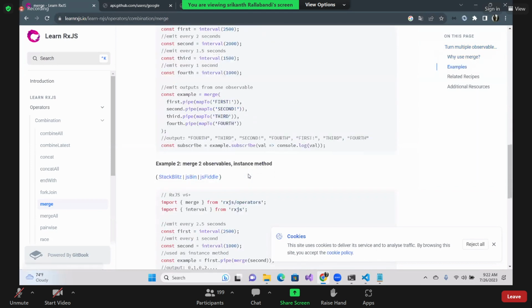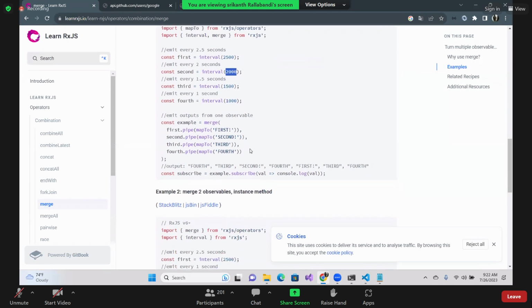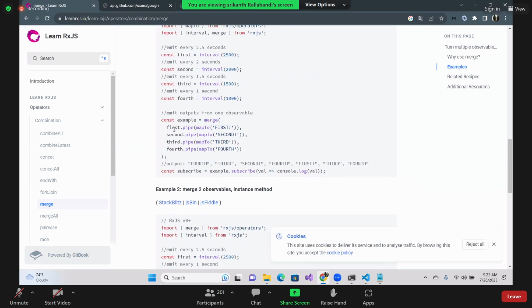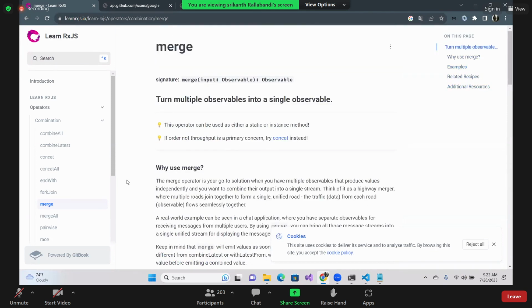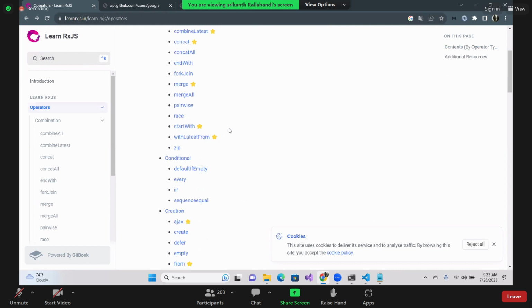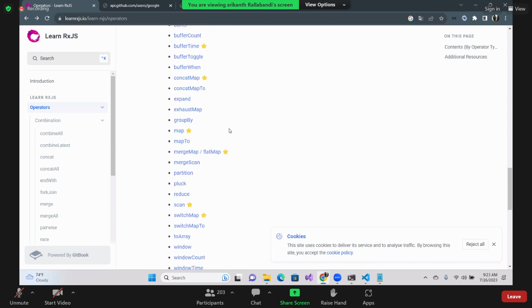Now what it will do, you can find an example here. The first one is interval of 2,500, and the second one is 2,000, sorry. And this is the fourth one and the fifth one. Now, first dot pipe, as I told you, is used to add more than one operator. Now I am going to call the map operator on the first, third, and something like that, and it will get the data in that particular time period. So for everything, we have an operator. Let me come back here. I guess a couple of operators are used as part of this requirement.